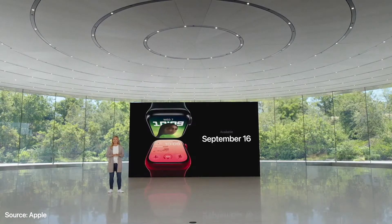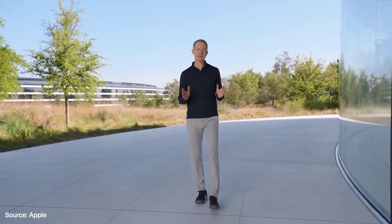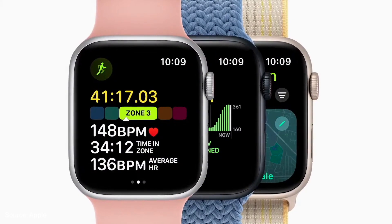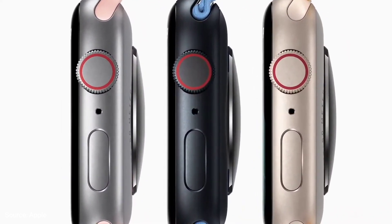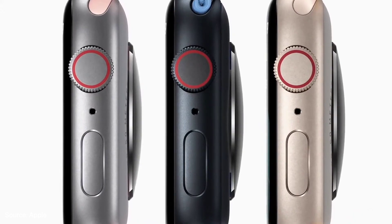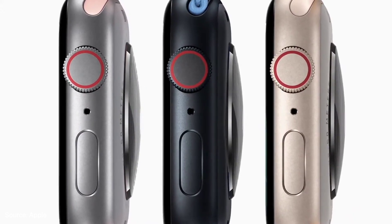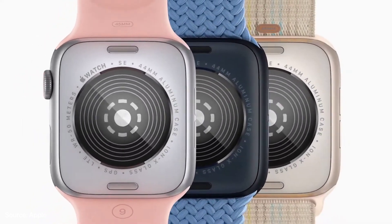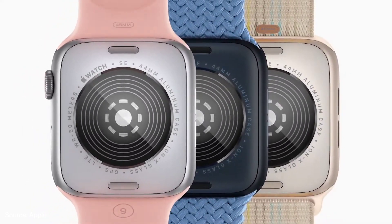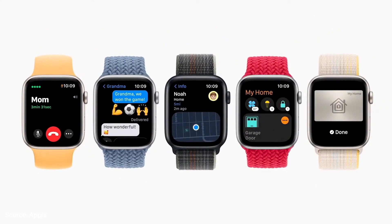And that's Apple Watch Series 8. Let's talk about Apple Watch SE. The new SE will be available in Silver, Midnight, and Starlight, all in 100% recycled aluminum. We've completely redesigned the back case — it's now made of nylon composite materials that match perfectly with the three case finishes. And with new features coming soon, like the Home app and Home keys in Wallet.